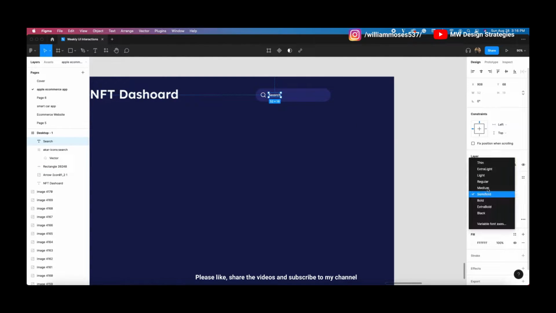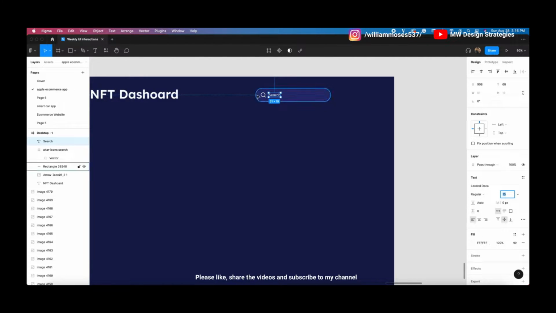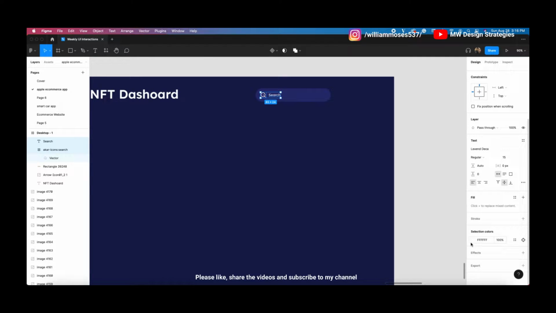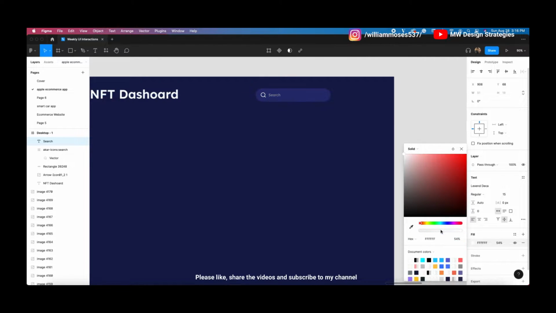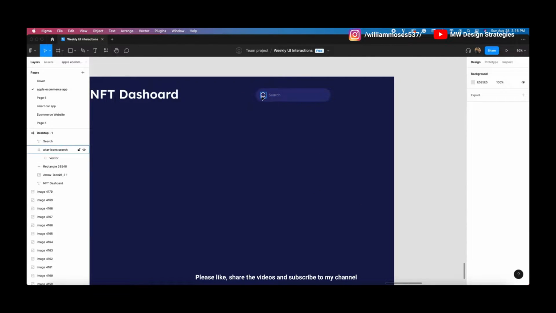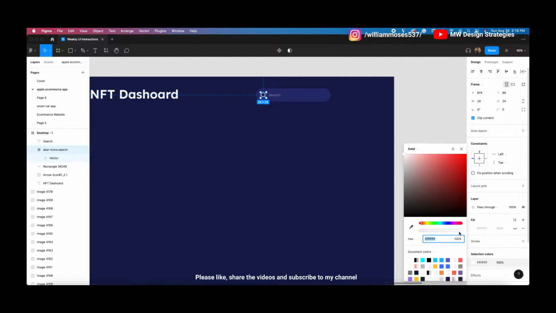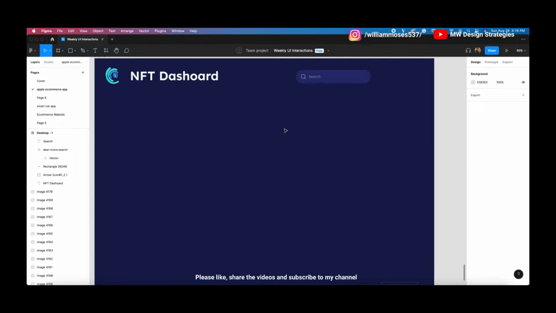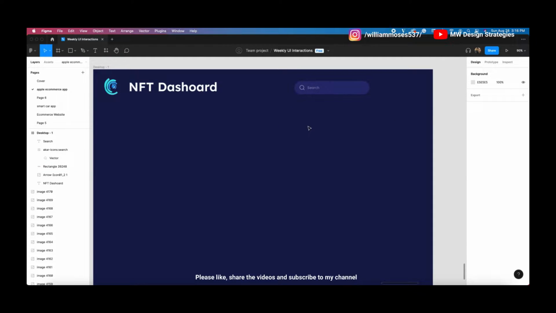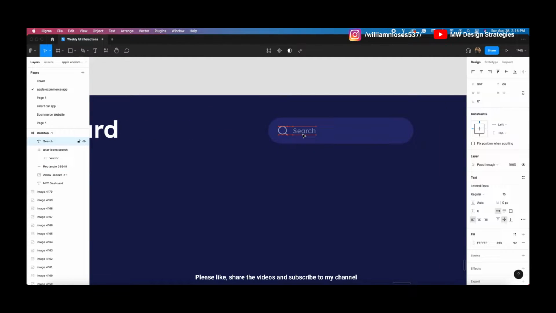Right now it's semi-bold, we have to make it regular. Then you can reduce the opacity, or adjust the color according to the background. Right now it's a very bright color, so we have to reduce the opacity. Wherever you are using colors and other things, make sure that you give priority to your elements and whatever you design. For example, the NFT cards, we will give more awareness to the user to these cards, not the other elements. So make sure that you reduce the opacity accordingly.